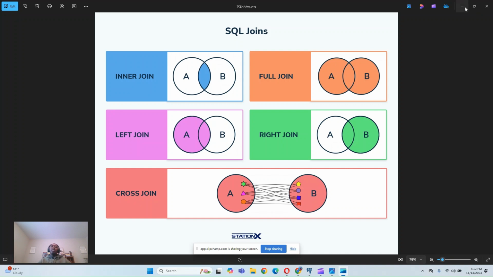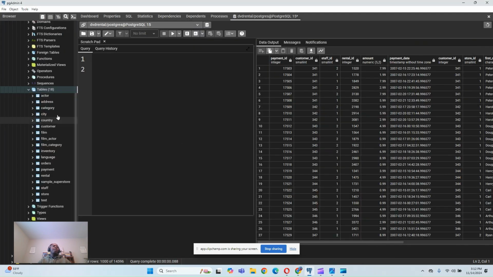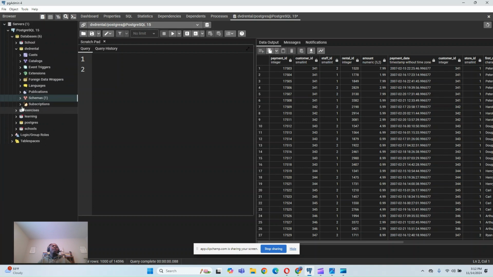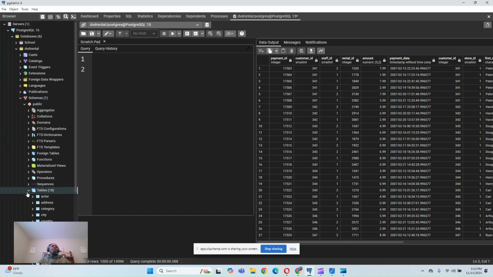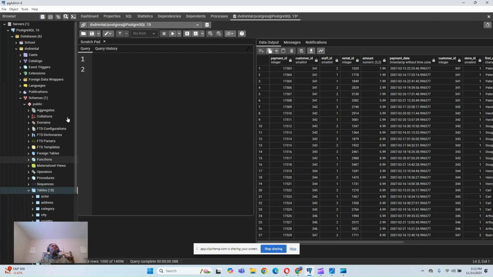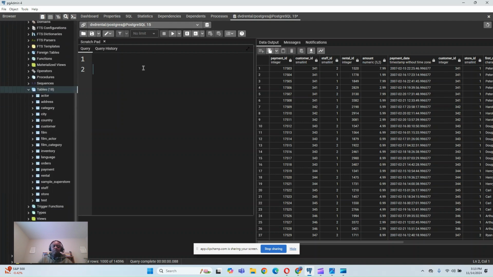All right, after this background, let's go to pgAdmin and show how this is done. So again, to get your tables, if you're in a database, go to schema, tables, then you see all the tables. And if you expand again, you can begin to see all the columns that are in there. But in my case, I'll just do tables. And let's take a quick look and see, select star from actor.